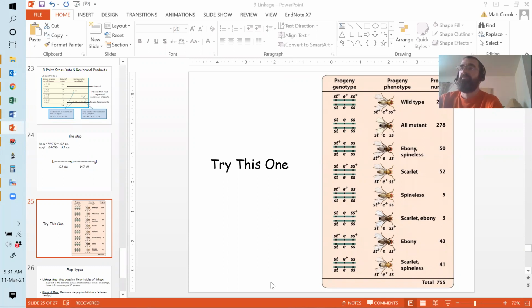Okay, what's the first thing to do in your plan for success? All right, find the parent genotypes. Yeah, exactly. So anything that's the largest number, essentially, if linkage is occurring, are going to be the parentals. So those are going to be the two at the top, right? And it's going to be easy for you because essentially they are all in cis, right? So we have all wild type, all mutant are the parents or the parental chromosomes.